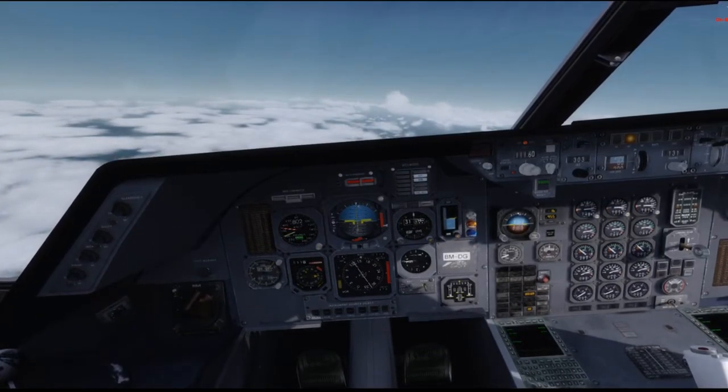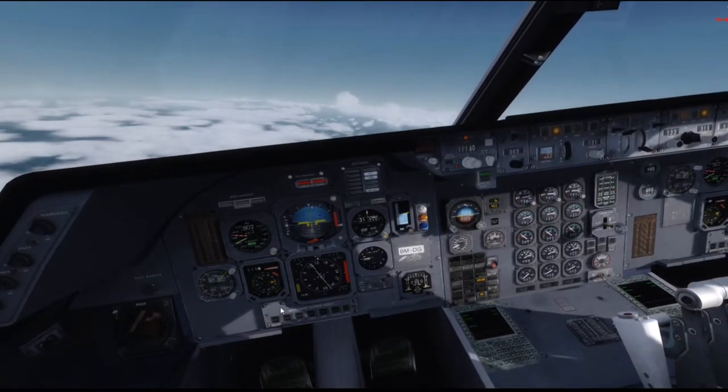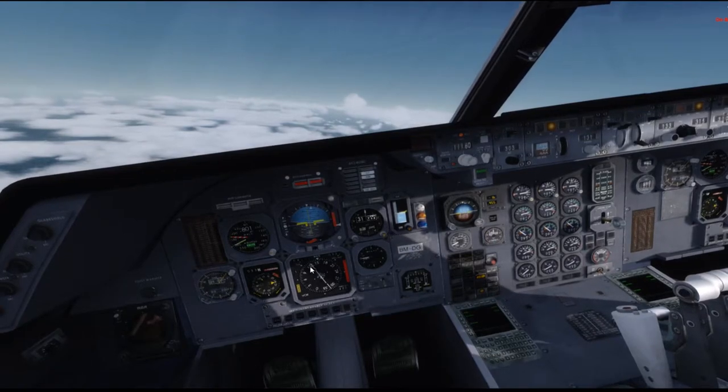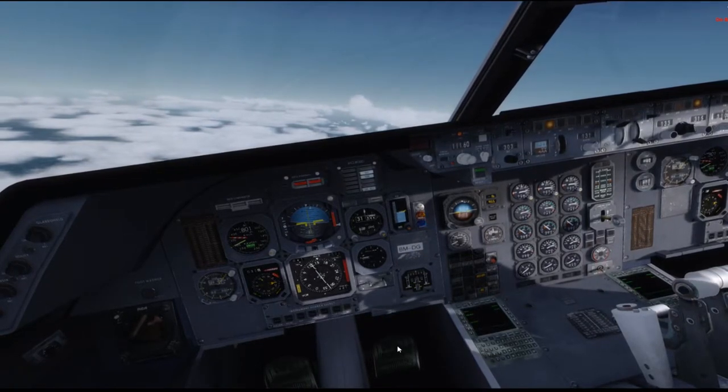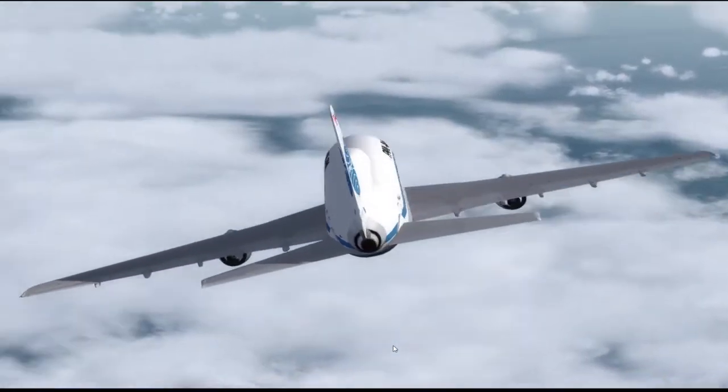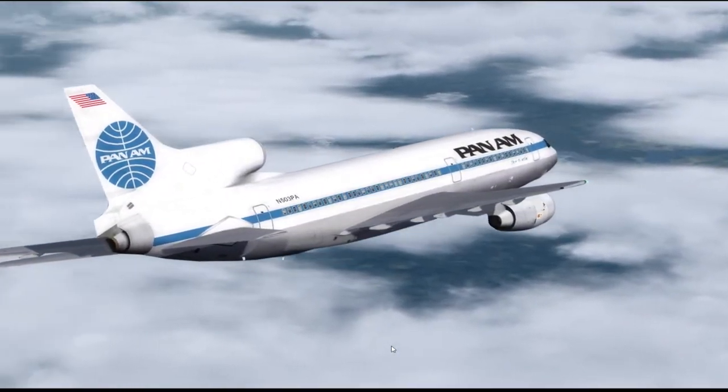All right, we got a crosswind going here. How do I know? Well, the track. We have to fly this, so there's a 30 degree difference right there. So the plane is crabbing its way to stay on course. That is pretty impressive.